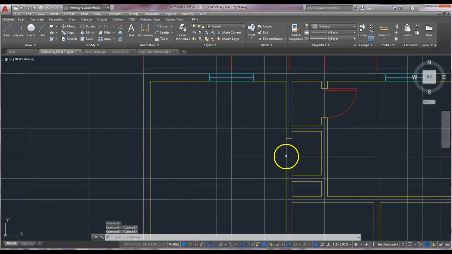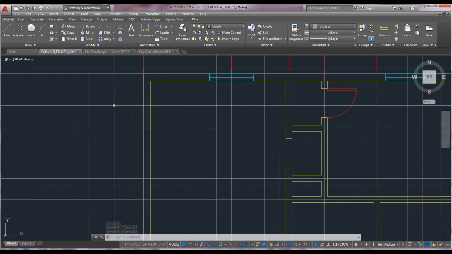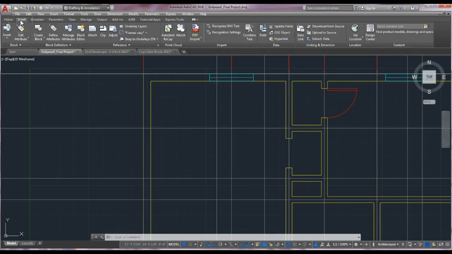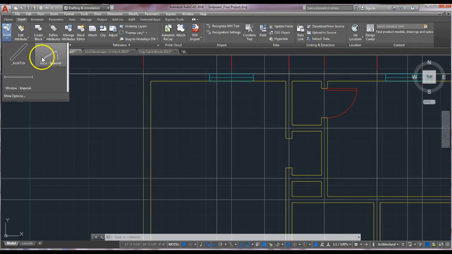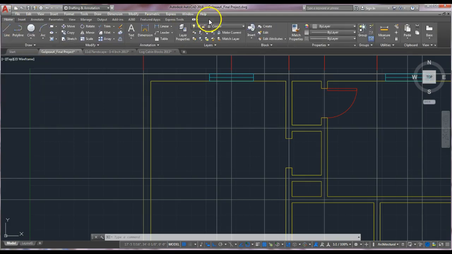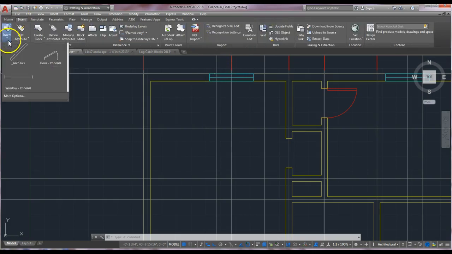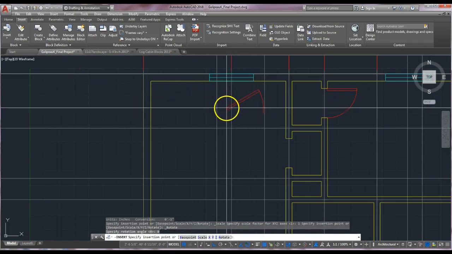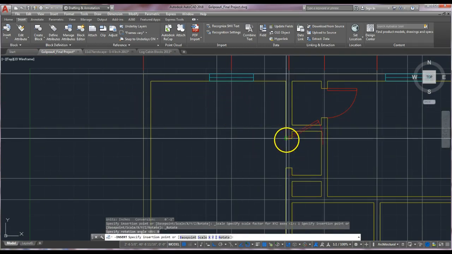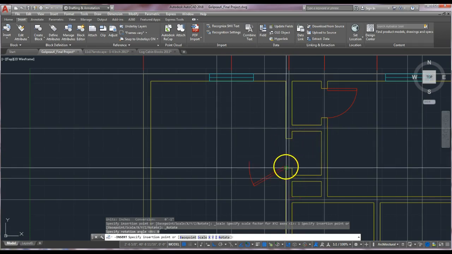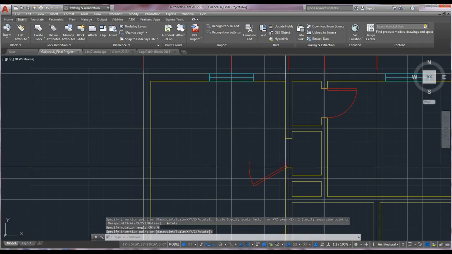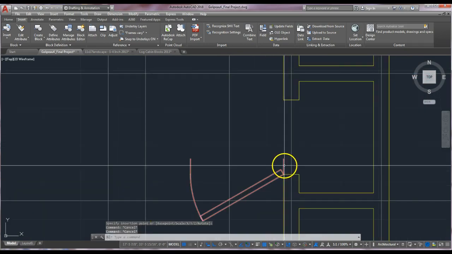So let's get the door in over here. Again, remember I said that once you brought in your block, you could always insert another one from your insert blocks area because now it's part of your drawing. So we do want to make sure that we are in the door layer, insert, and grab that door. And we're going to want to get it in the correct orientation. We want to put it on this side. And we're going to be rotating it, and we're going to be adjusting it. So first let's place it.